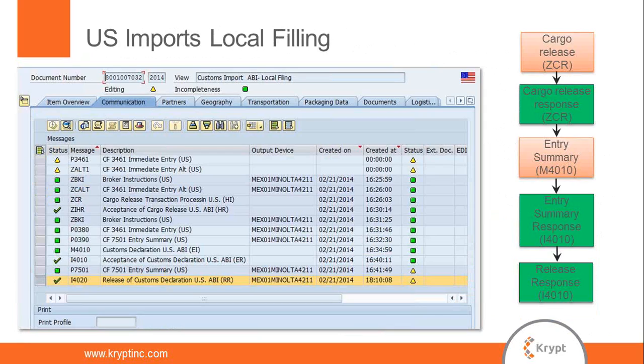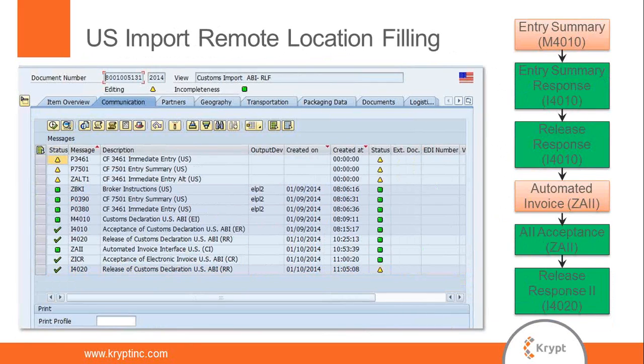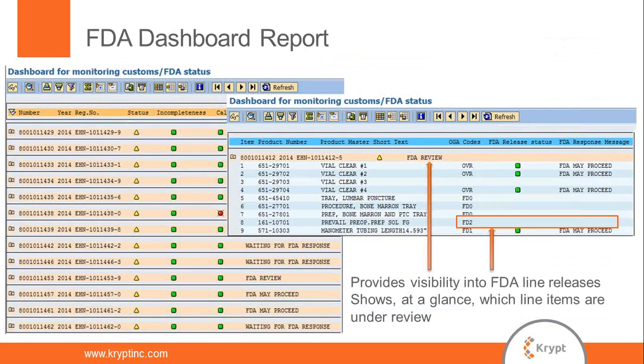There's a little bit, if you guys can see, about what the local filings look like with the different statuses on there, and that's one thing that you get out of GTS, a dashboard view of what your filings look like. And again, this is all the power of these dashboards, to be able to have the visibility to know at what stage your products are in, and where your holds are and where your issues are, is something that we didn't have before.